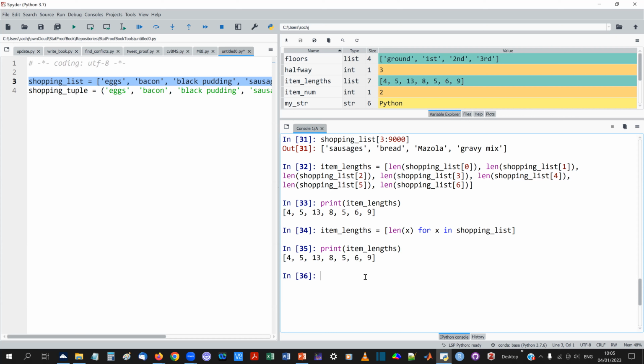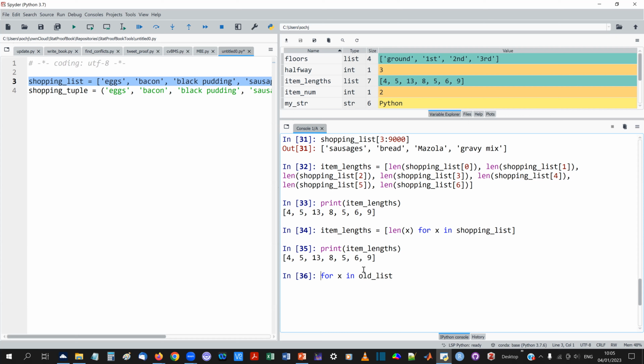So here's the general syntax of list comprehensions. First, you take some variable, can be x, but doesn't need to be x. Then you write for x in, and then some list, the elements of which you want to perform an operation on.